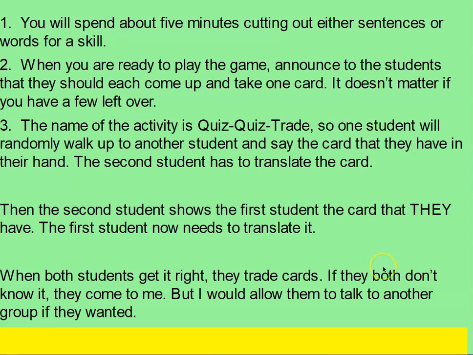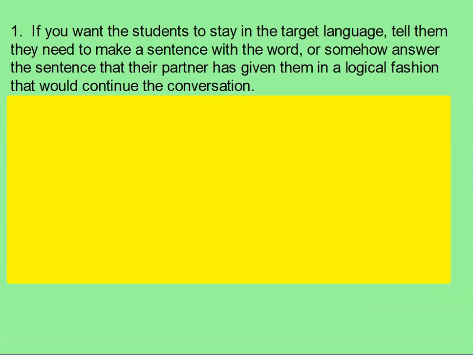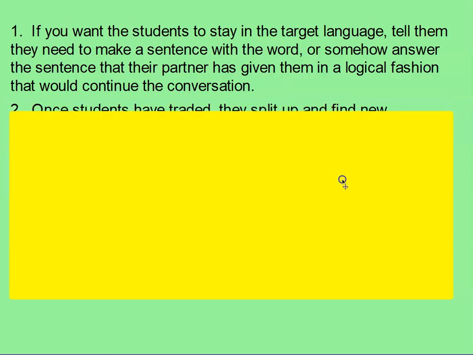If they both don't know, they come to me. So far they never go to another group, but they come to me. Okay, and I give them hints and everything. But the point is they can't walk away until they're an expert on that card. You can tell them that they need to make a sentence with the word, or they need to put the sentence into a conversation or answer it, keep them in the target language.